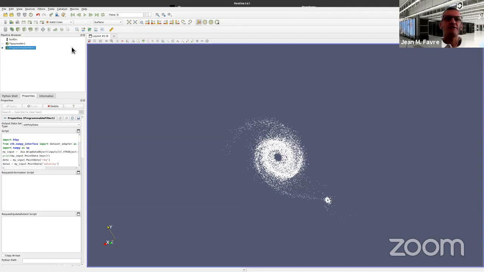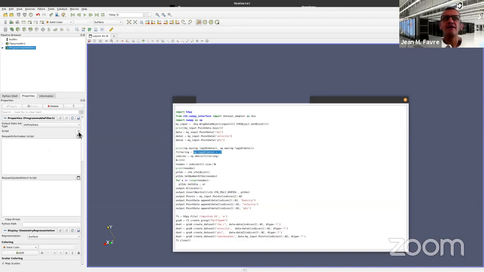So what is the message? The message is that here you have to do a case-by-case selection, and you would have to program this particular programmable filter in Python. So the syntax of this programmable filter is VTK syntax, pure VTK Python API.